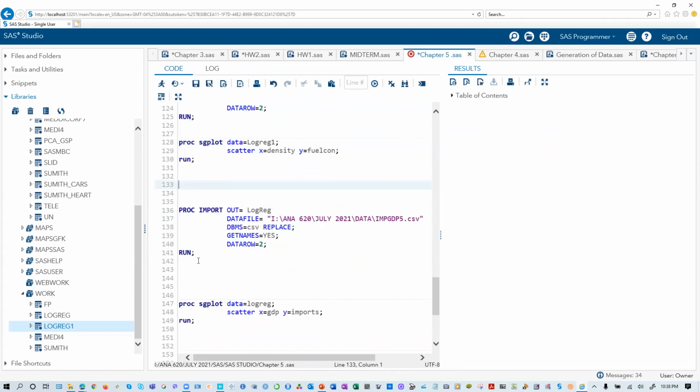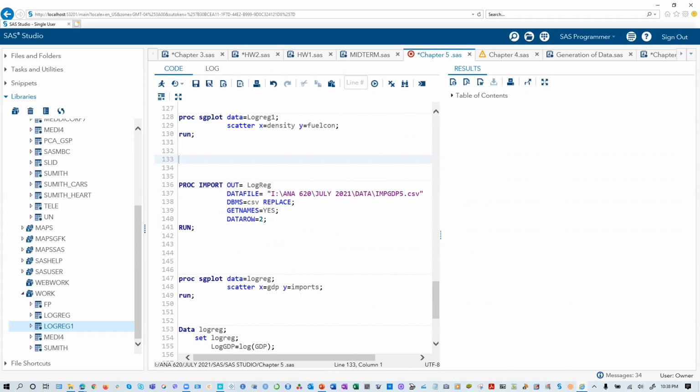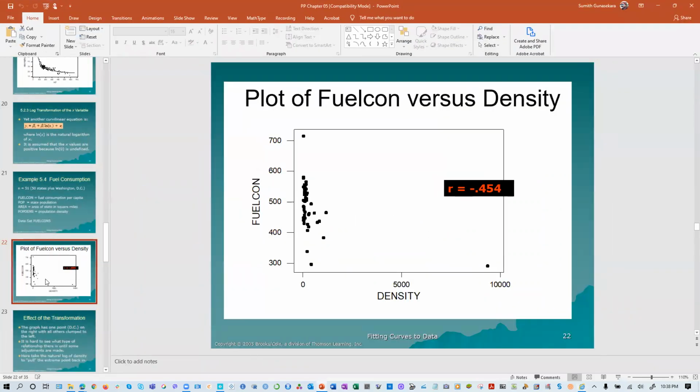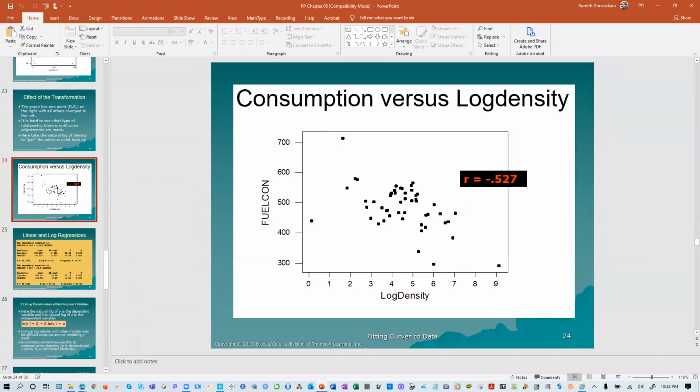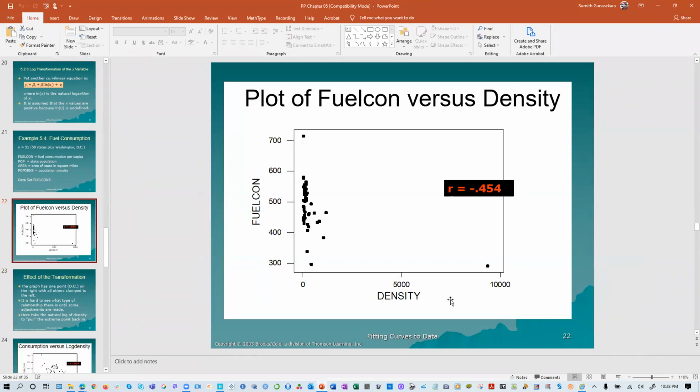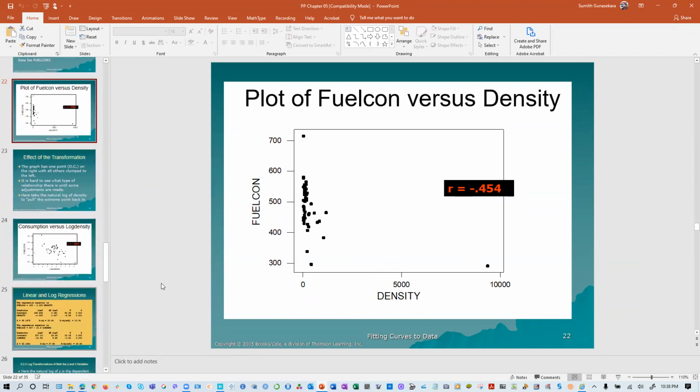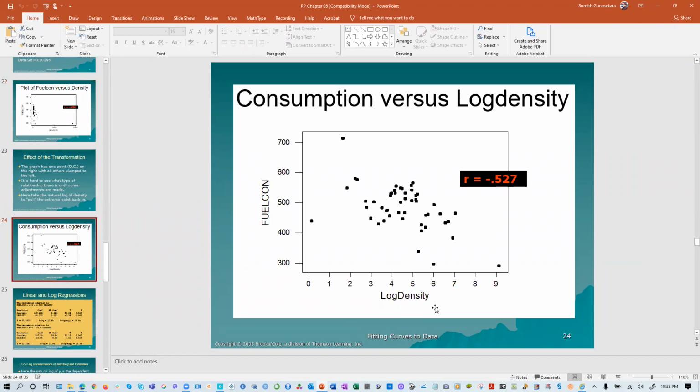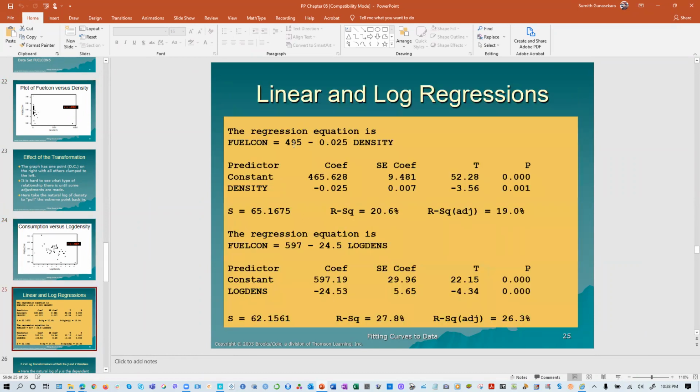Yeah. Okay, let's go to the other one and import. Let's try this one. Something like this. But here, if you take the logarithm on this one, it will spread out, and then it comes up with a nice picture. See, log density. Then you can fit it. Linear log regression, you're going to compare and contrast later on. See, R squared adjusted, look at the R squared, it has improved if you add the log den.